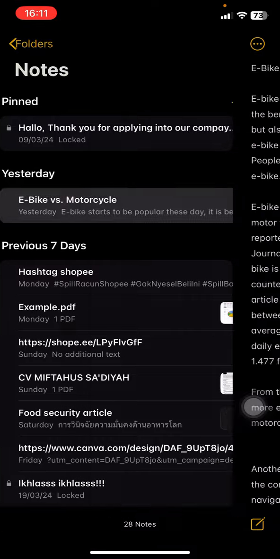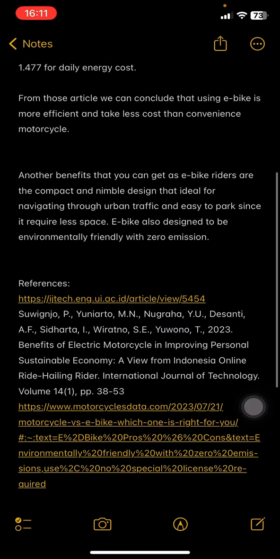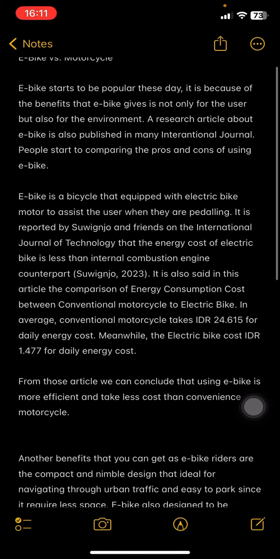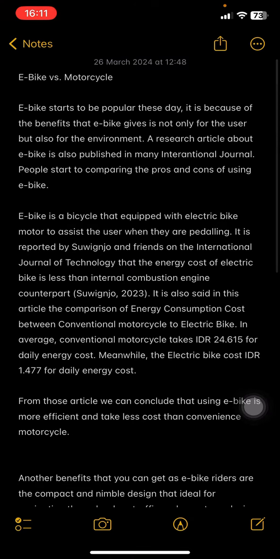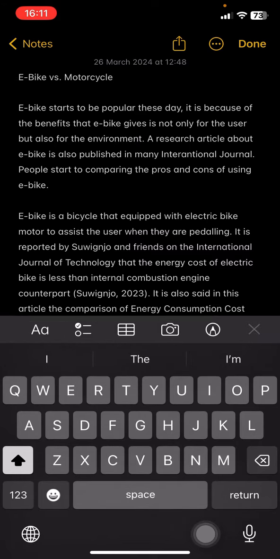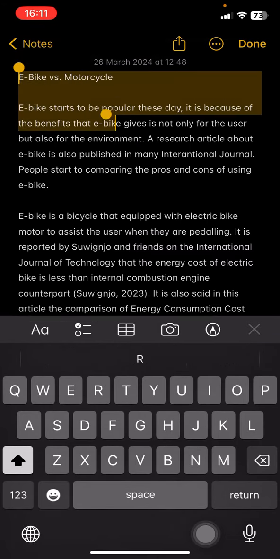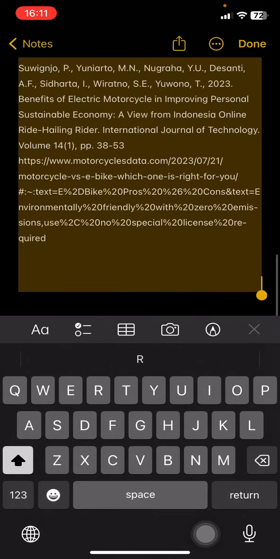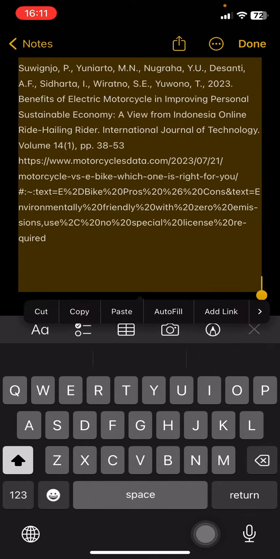And the next thing you need to do is just open the paragraph that you have here. I already have this paragraph, and the way to translate this whole paragraph is just click one word on it and then just drag across all of the words in this article. And the next thing you need to do, please take a look at these options that pop up on the screen. Click this arrow and there will be a translate option.